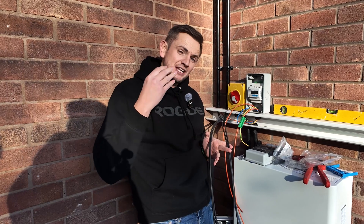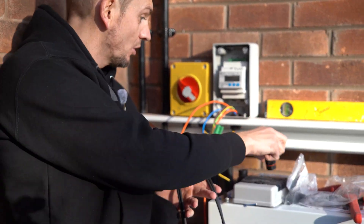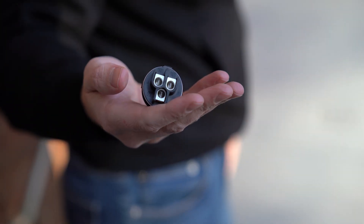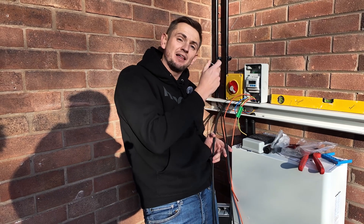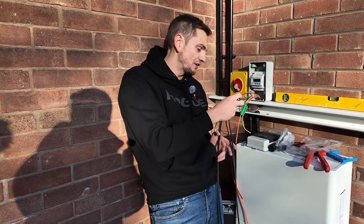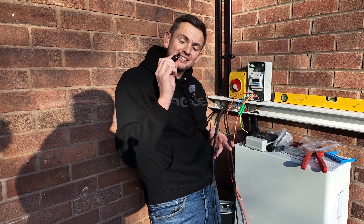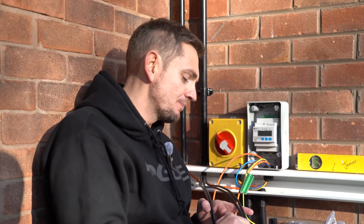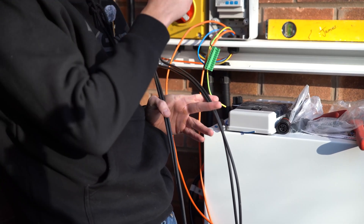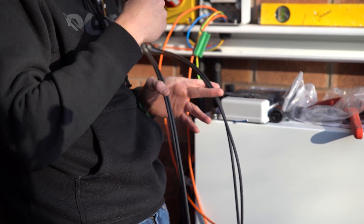When it comes to wiring DC cables into the inverter this is where it gets different from AC. The AC connection is simply live, neutral, and earth plugging into the inverter — it takes power from the grid or home, charges the battery, and discharges back. DC is more complex because it's polarity-based. You need MC4 connectors — there's a male and female version. These are the DC cables off the roof, and I've split them out because we have a two-string system.